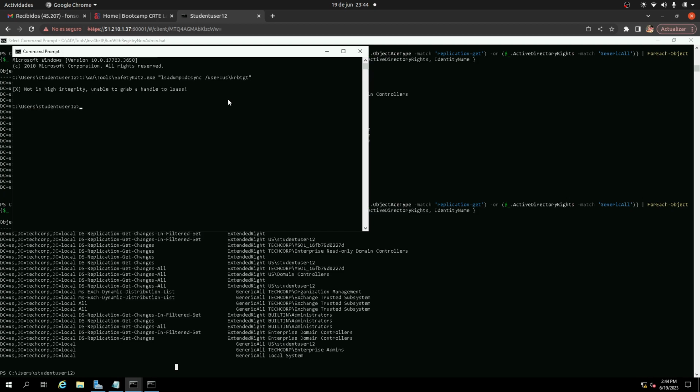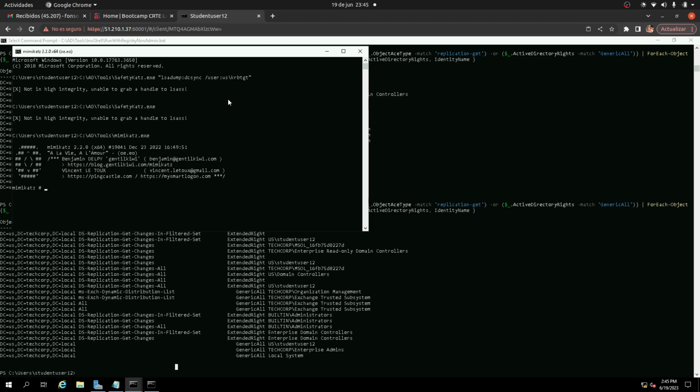This is all. High integrity enabled. So why is high integrity not required? For example, let me check it. Maybe with SafetyKatz you can't execute with low integrity, but with Mimikatz it's possible.